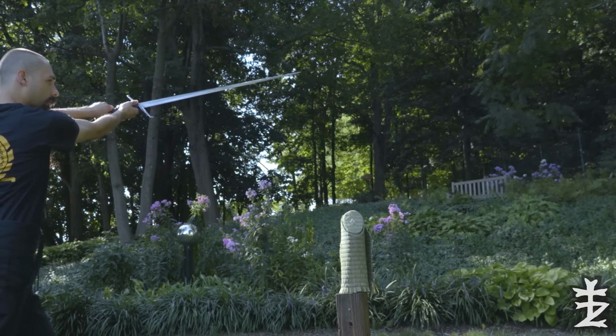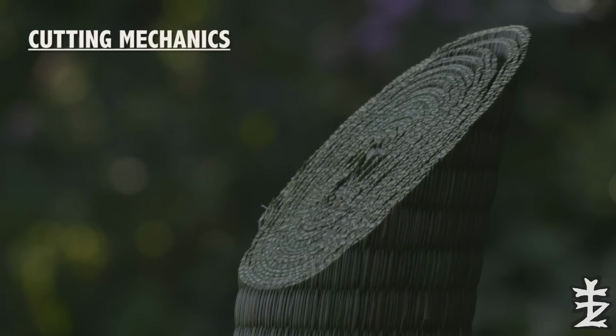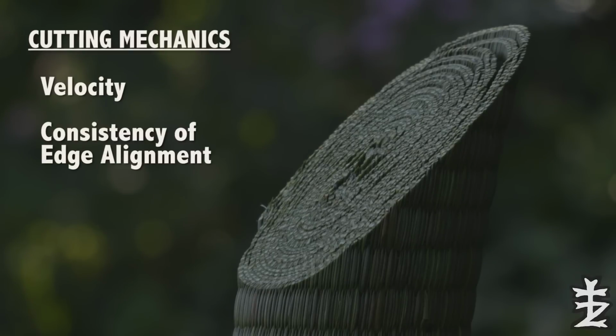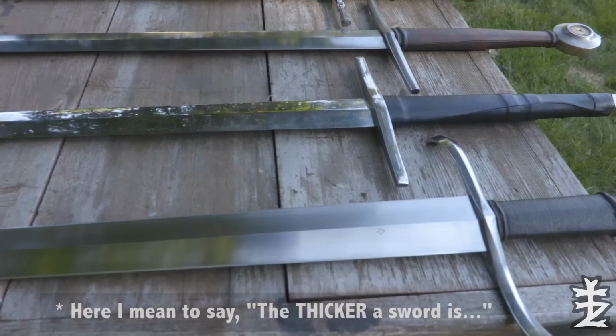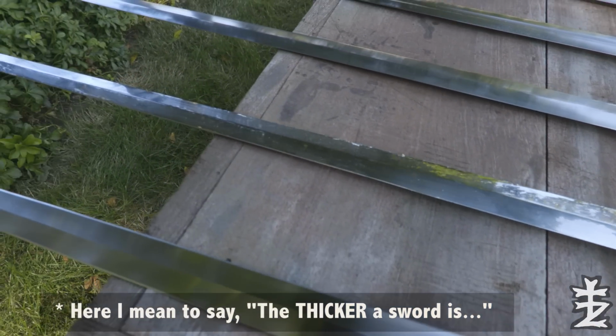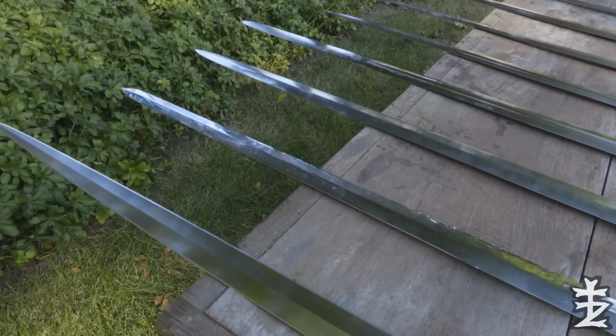Why this auditory feedback is so important, as far as I'm concerned, is it gives you a lot of good information about cutting mechanics. We're talking about velocity, we're talking about consistency of edge alignment, and we're also talking about where energy is focused in the arc of whatever cut it is you're performing. The wider the sword is, the more it disturbs the air while it's passing through it, and generally speaking, that creates a louder sword. That doesn't necessarily mean that sword is going to be great for cutting through material, and we're going to explore this concept in just a moment.